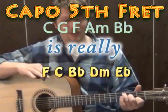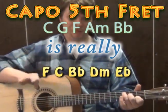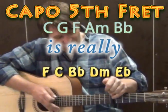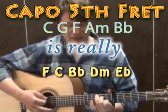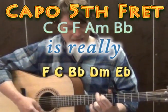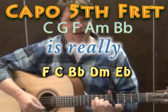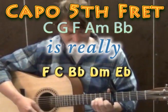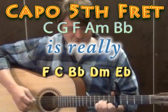Now, one other weird thing, like I mentioned, instead of starting on a C major chord, Brad Paisley's actually starting on an F major chord. So if you want to play along with the recording, take a capo, and put it on the 5th fret. Then your C chord is really an F major chord, your G major chord is really a C major chord, your F major chord is really a B flat major chord, your A minor is really a D minor chord, and your B flat major is really an E flat major chord.